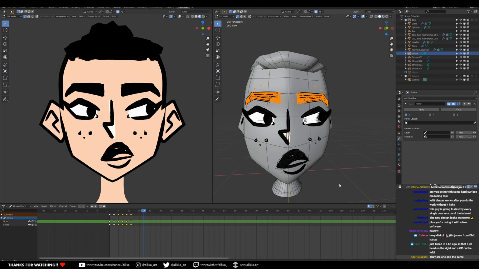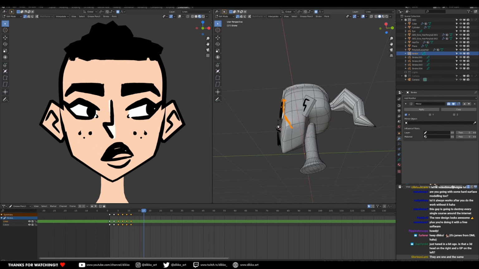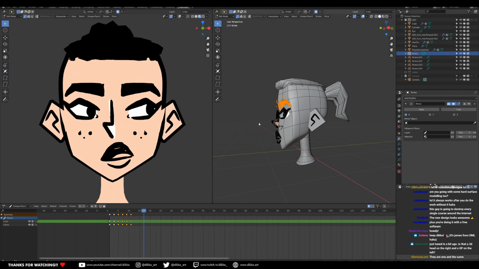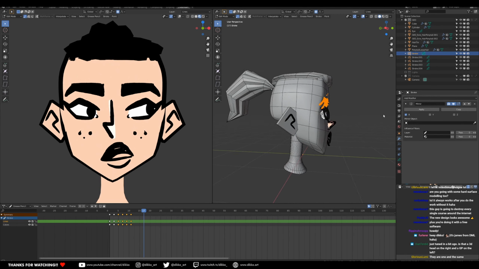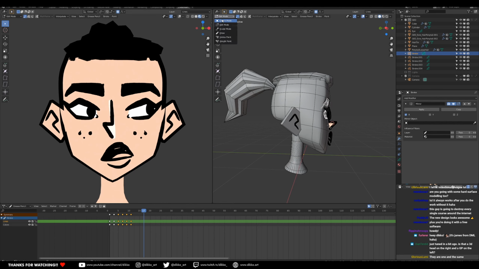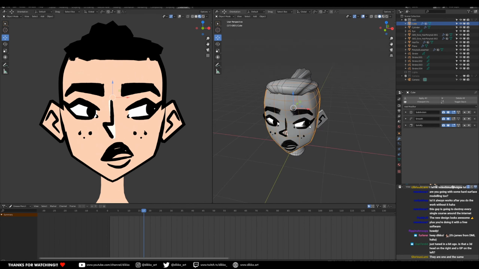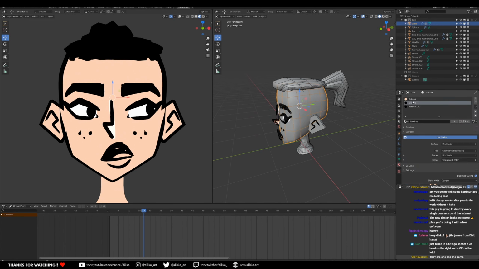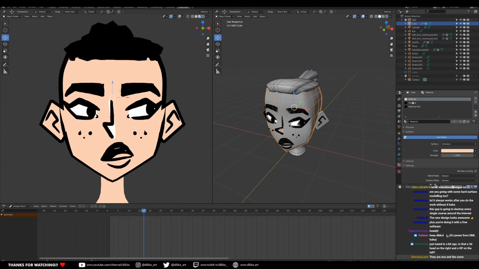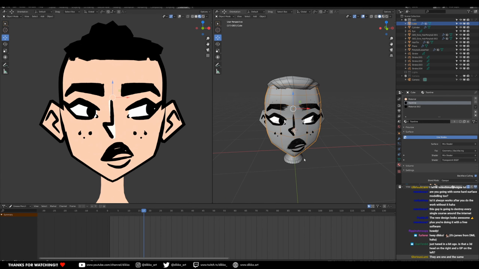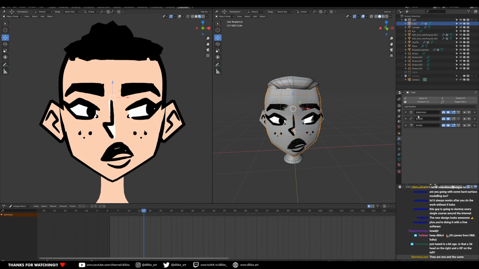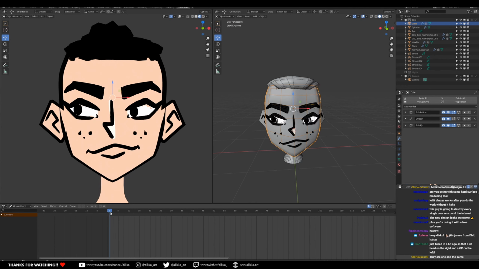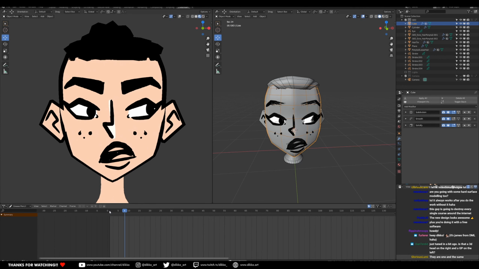To answer your question, they are the same model. So the face is super simple. So it's just basically a slightly modified cube with a subdivision modifier. And then I'm projecting grease pencil strokes on top of the face. And then it has a very simple material setup. So an emission for the skin, and then a toon line for the outline of the face there. And that's being shown through a solidify modifier. So that's how that works. So you can see them break out like that.